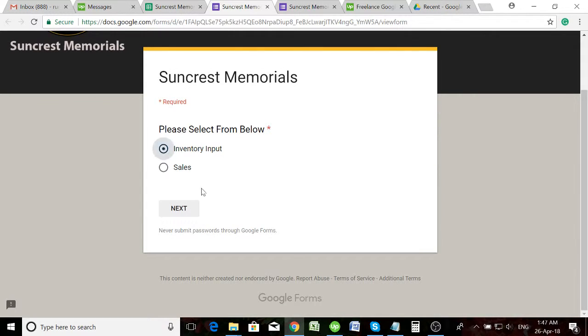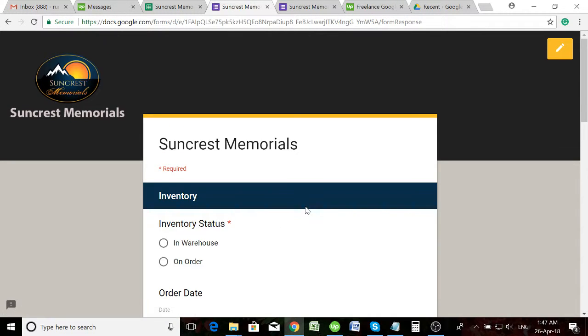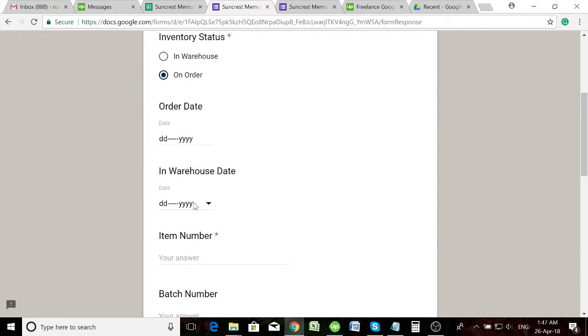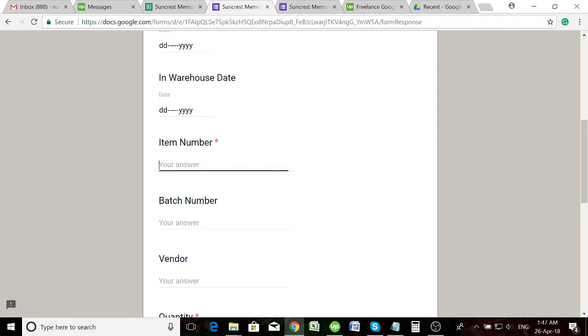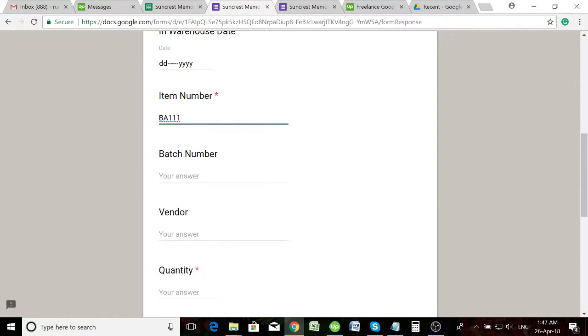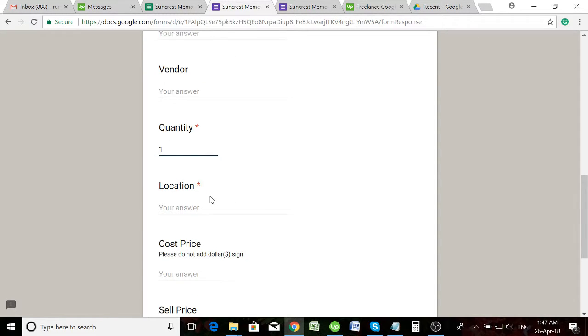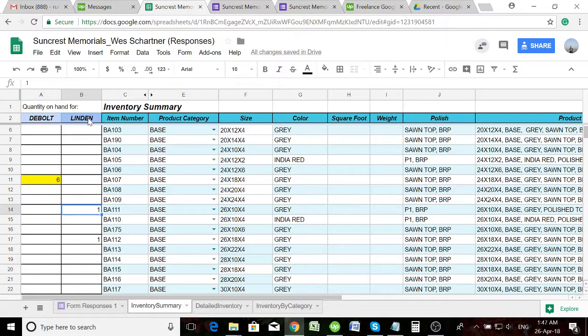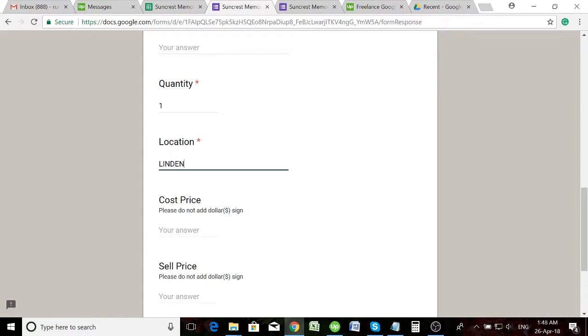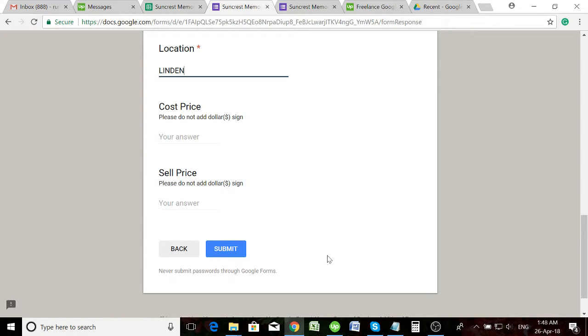Okay, there's an inventory input. Go to the next, it's in your hand. I don't have this information. I have the item number. I don't have anything else. And the quantity, you have one quantity. And location, I know the location, and put the location. Cost price, sell price, I don't know. And submit.